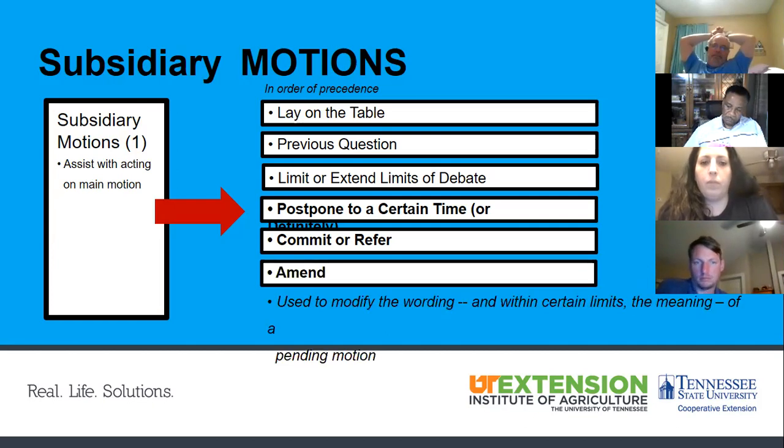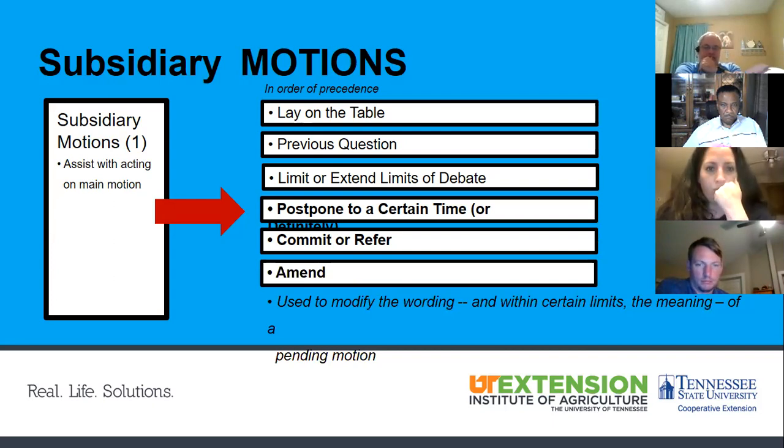Motion to amend. This is the most popular subsidiary motion of all. Amend is to change something. We talked about it earlier. I think y'all are probably pretty familiar with this one. We see it in a lot of organizations. It does require a second. It is debatable and it is also amendable. Now we can only have a second degree amendment at one time. That might get a little confusing, but it usually doesn't go that far.